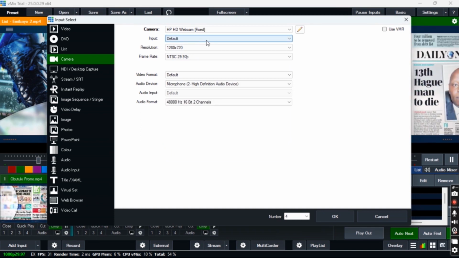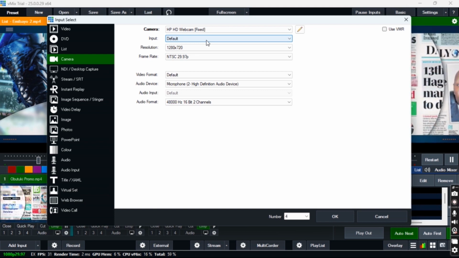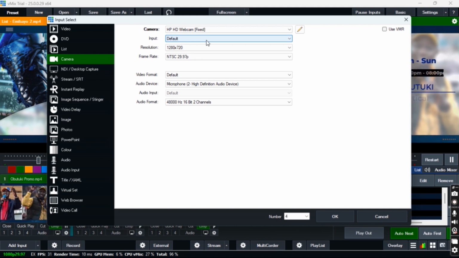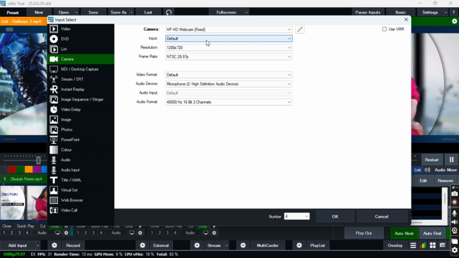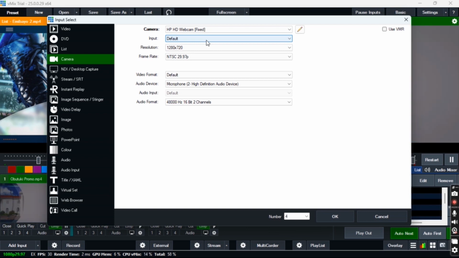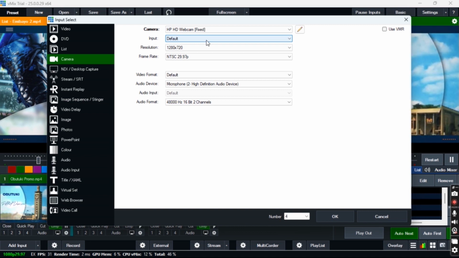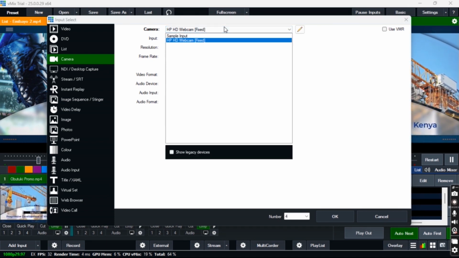Most of the time you'll want to connect an external camera, and the connection basically is that you're going to use an HDMI cable, with one end connected to your camera, then the other end connected to an HDMI to USB capture card. Then you're going to connect your USB HDMI capture card to your laptop using the USB port. Then you'll be able to capture it on this camera button here.